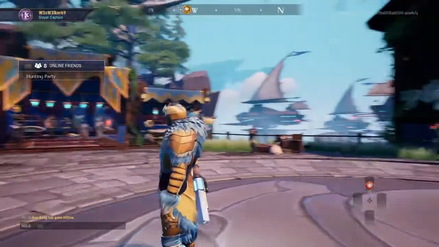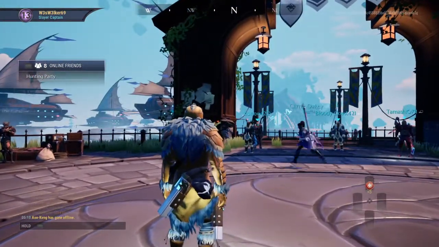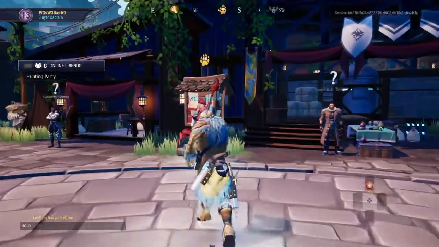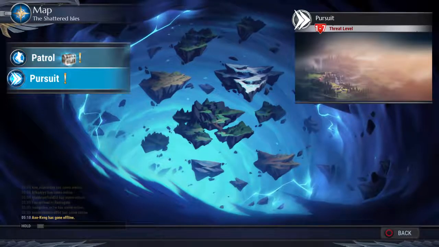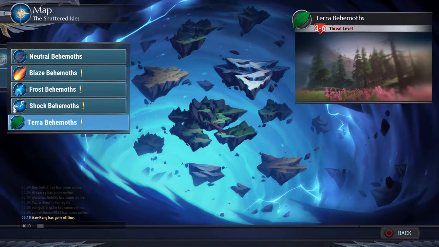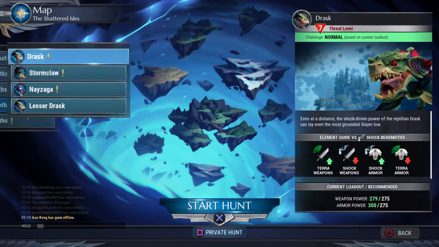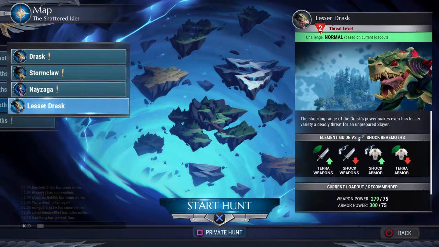They are incredible. Each one, like, it's not a huge variety of enemies. I'll give you an example. It's not a huge variety. They're coming out with more slowly over time. But as you can see, it's five different kinds, obviously: Terror, Shock, Frost, Blaze, and Neutral. Each one has roughly two to four enemies that you can fight.